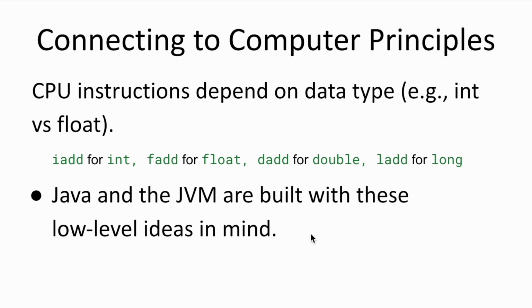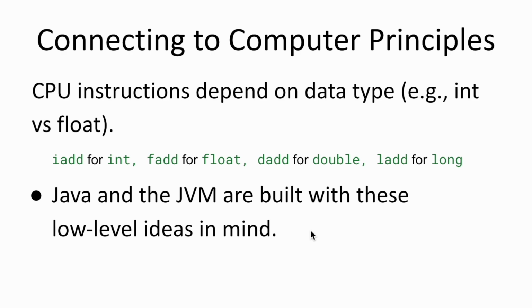The JVM is a virtual machine, not an abstraction. The Java virtual machine is more than an interpreter. It's a type-aware execution engine that enforces type rules at runtime, translates typed bytecode to machine instructions, allocates memory precisely based on types, and performs optimizations like method inlining, register allocation, and just-in-time compilation, all based on type info. In other words, the JVM is a real computer simulator and types are its language of control.